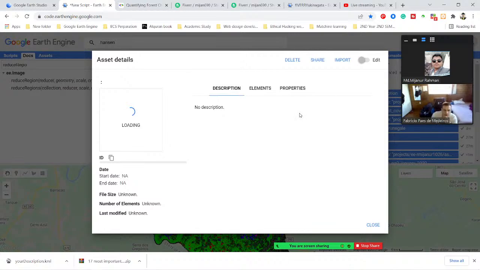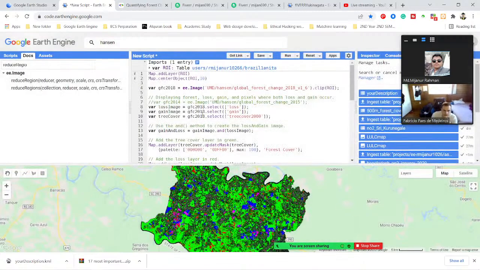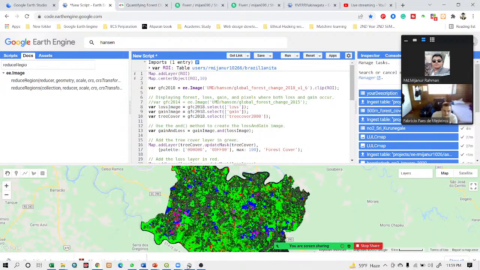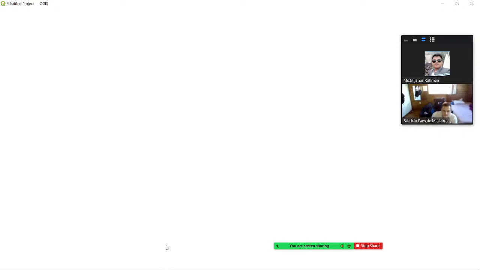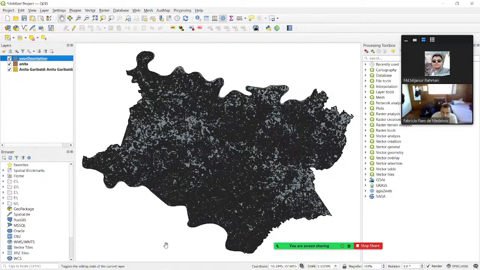Okay, so you can see here. First of all, I just imported your shape file. You provided me the different 17 provinces. So first of all, I am using this QGIS software. I use the QGIS software to make the KMZ file. At this time there is a network issue and it's not clear in here, so I hope you understand.